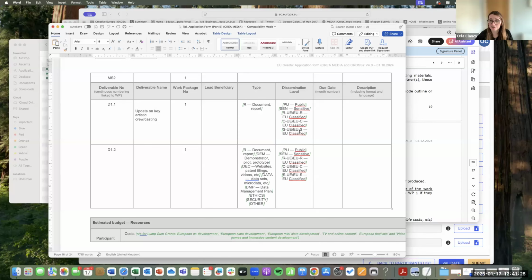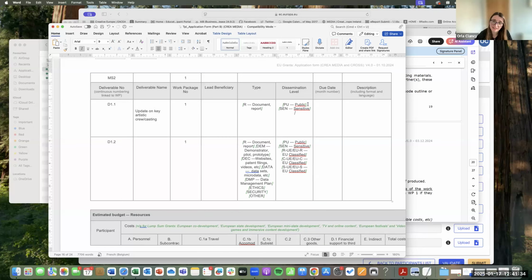Okay. Here, dissemination level. If you put in classified, they won't be able to read it, so don't put it in classified. If you put in public, as soon as this goes in it's gospel, so it'll automatically be made public. So don't put public in. So you put sensitive, right? So it's sensitive the whole way down. I put report, document, the whole way down. If it is a link to whatever, you can have a document with a link, right? So just put report down.